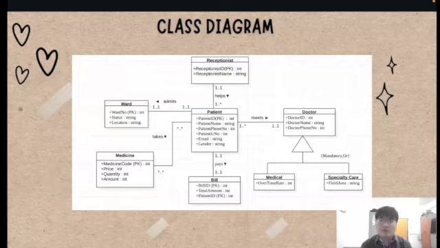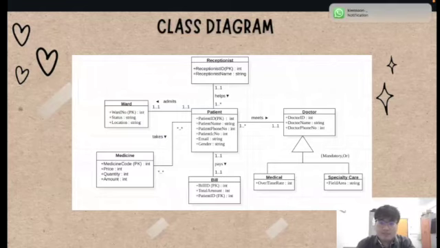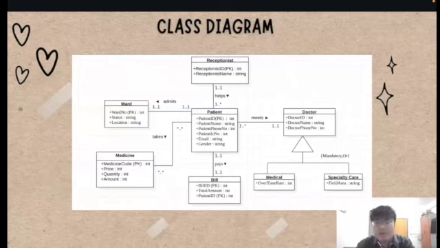And the first one is the attribute of patient: patient ID as a primary key, and patient name, patient phone number, patient IC number, email, and gender. And one patient can only be helped by one receptionist, and one receptionist can help many patients. And the attribute of receptionist is receptionist ID as primary key and receptionist name.